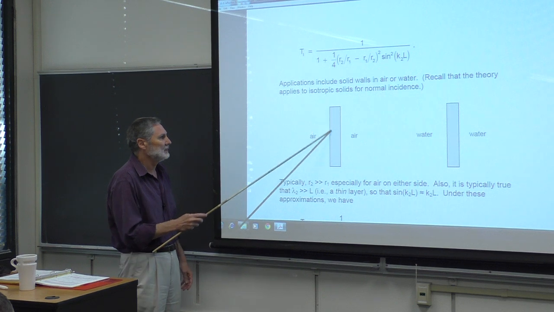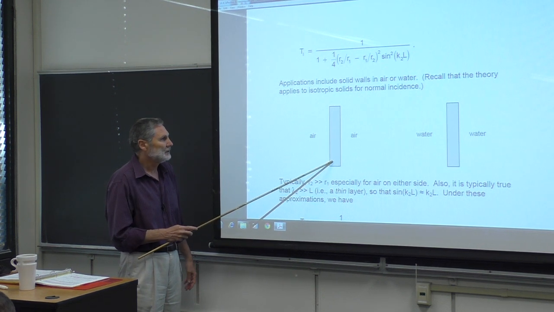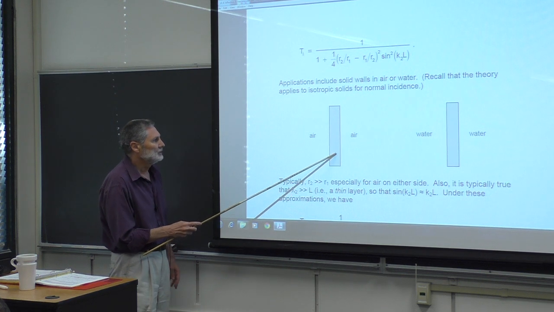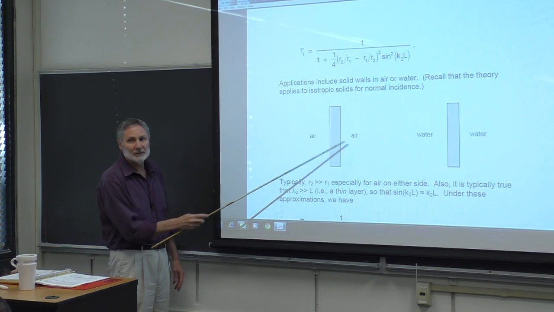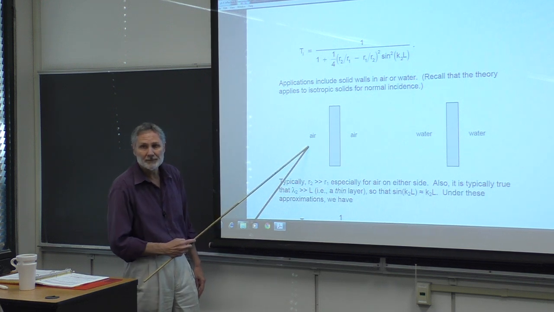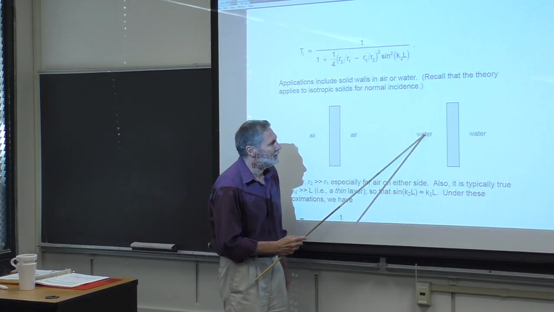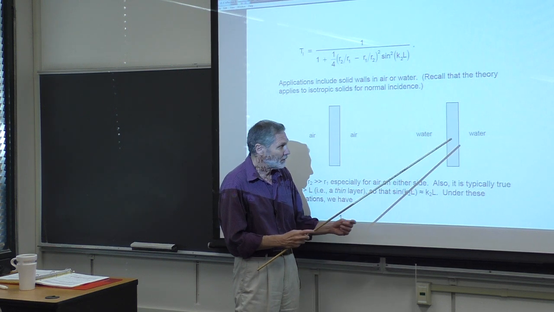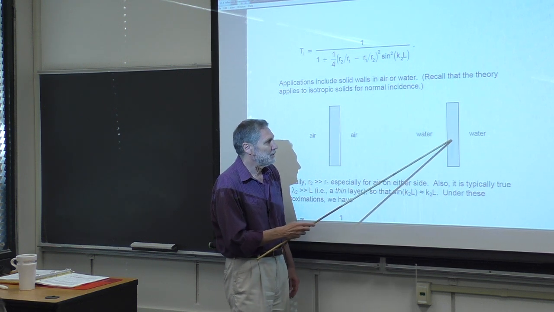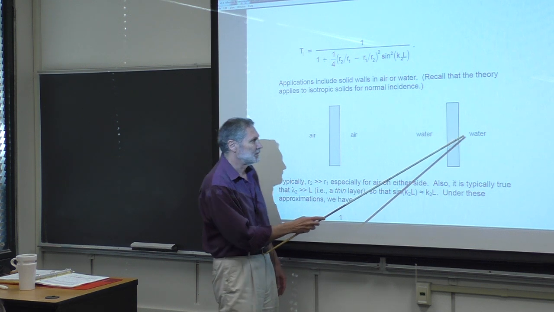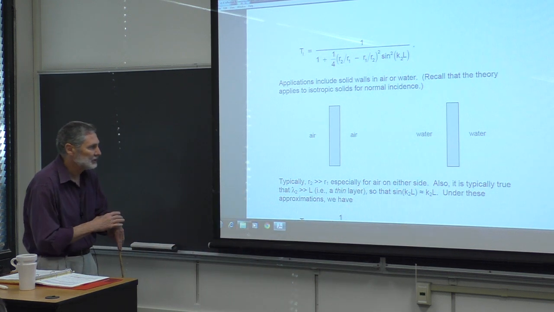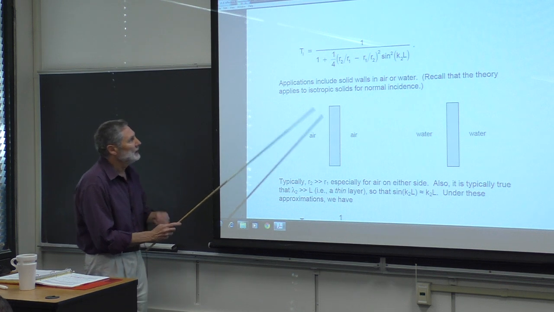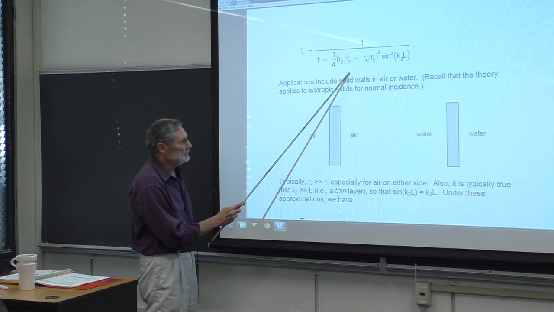Typically, this is a solid material. It doesn't have to be, but typically it is. And the specific acoustic impedance of this is typically much greater than here. Now, water has a pretty high impedance, so you want to be careful, and we'll confirm that numerically. But it turns out also to be typically true that the specific acoustic impedance is substantially greater. That's going to allow us to approximate this, as you'll see.